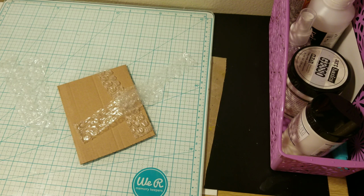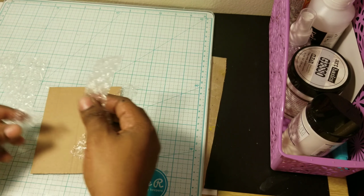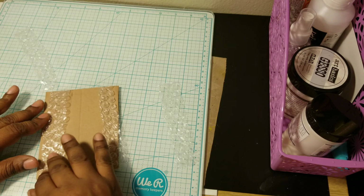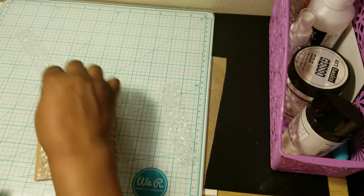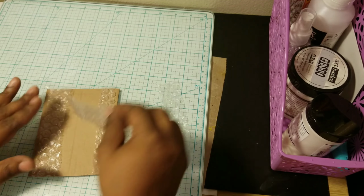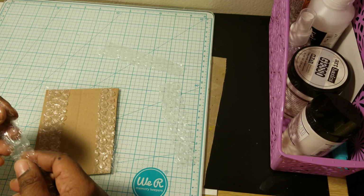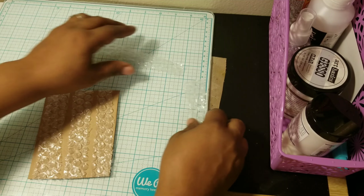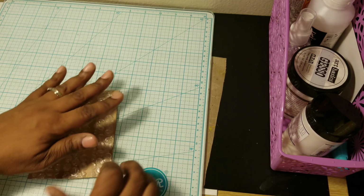I don't know what it's going to look like with me just putting the strips, but I never did that before. I think I only need like three. I want one that's even. There's the front of it. Yeah, so I'm going to put these two to the side. I didn't need to cut that much.